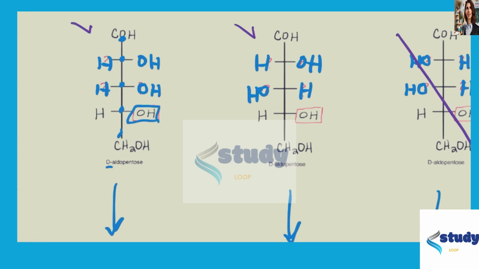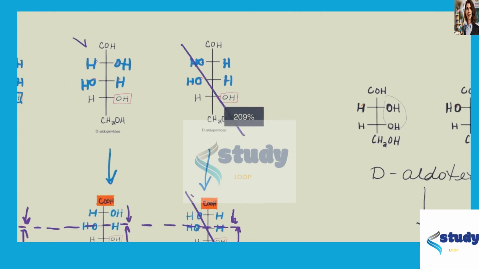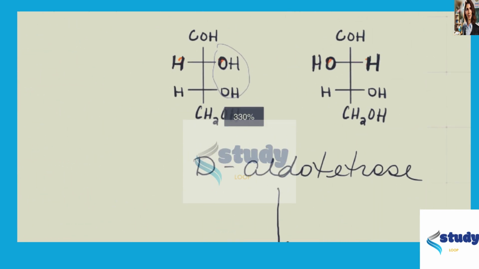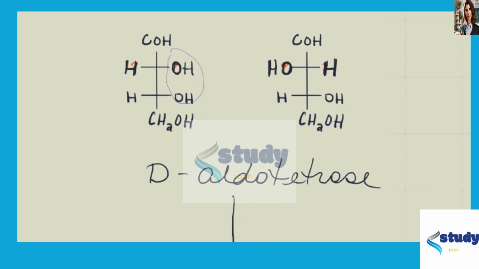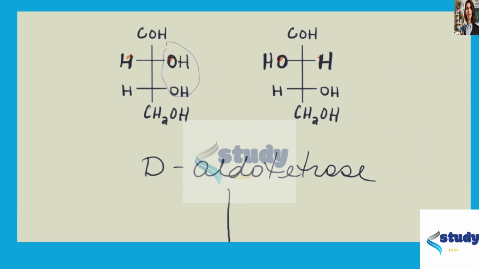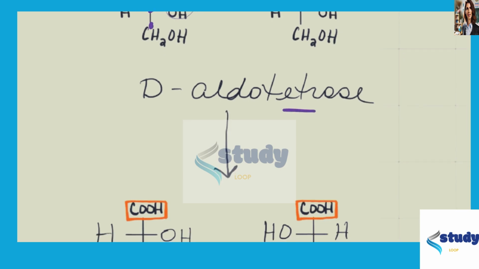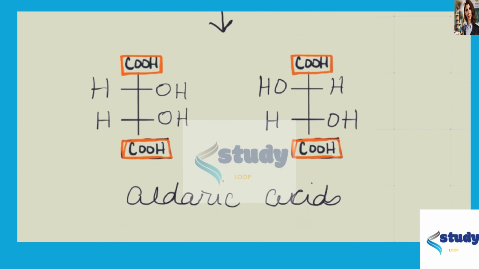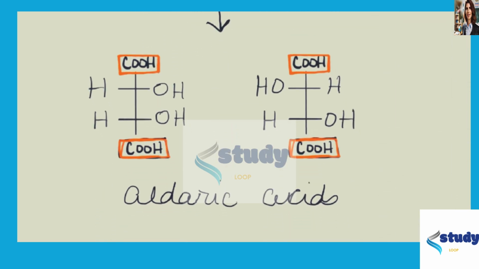So we have to figure out which of these two structures, when it goes through Wohl's degradation, would give us a structure that would become an optically active aldaric acid. So let's look over here at our aldotetrose. I've basically gone through Wohl's degradation. We've reduced this down from 5 to 4 carbons, 1, 2, 3, 4, and we've got our tetrose. So when this one goes through oxidation and we turn it into an aldaric acid, which one of these is going to be unsymmetrical?